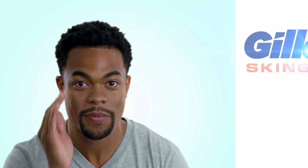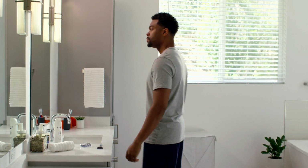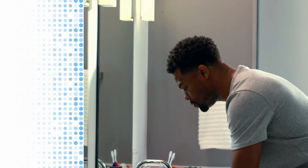Here are some tips on shaving if you're prone to ingrown hairs and razor bumps. Razor bumps are associated with extremely curly hair. These hairs are prone to pushing back into the surface of the skin as they regrow after being cut. To help minimize the occurrence of ingrown hairs or razor bumps, follow these steps.